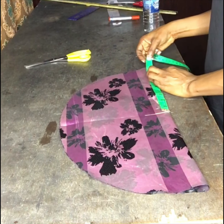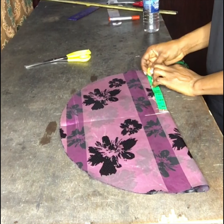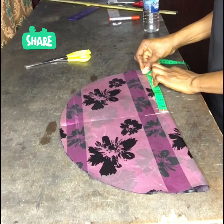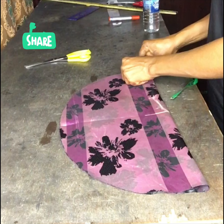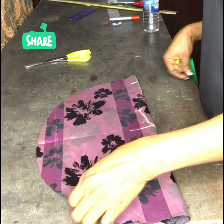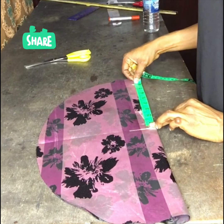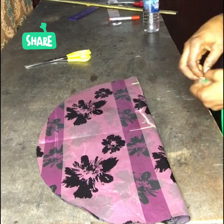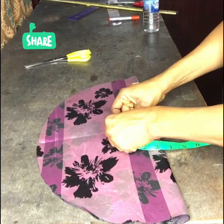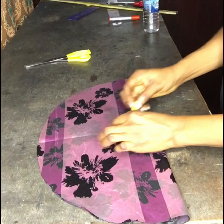From there I will take my armhole measurement. Since it's folded into two, the part where my tape is will be at the underarm while the other side will be the shoulder part. From the middle I will go up by two inches — I want a guard around the shoulder area.